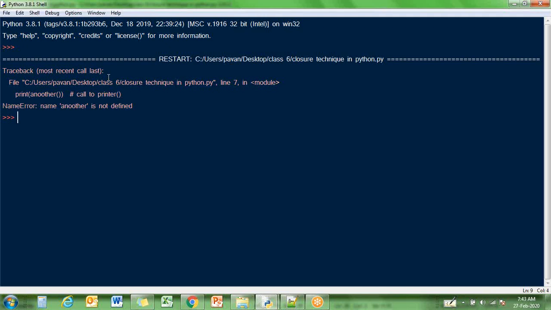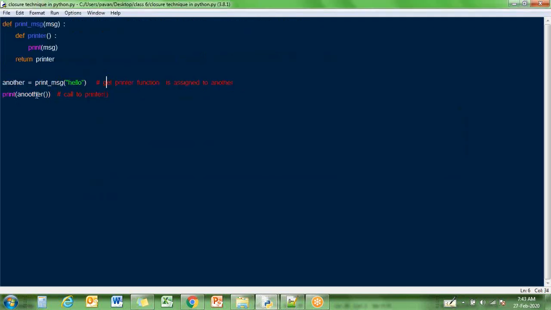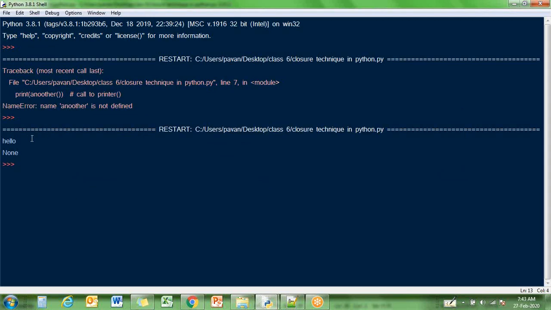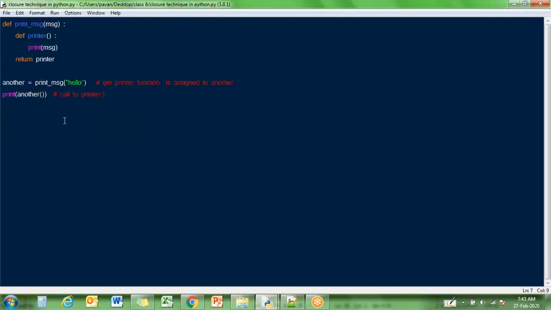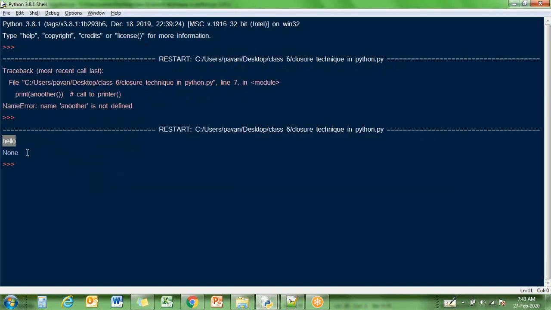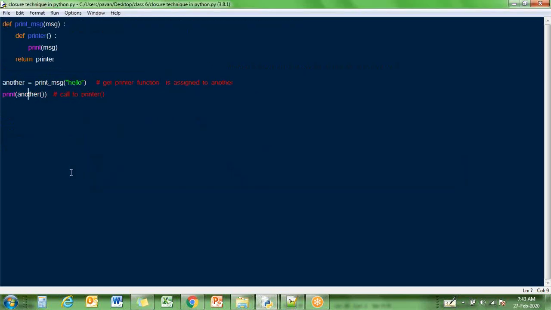Name is not defined. Oh, spelling mistake. Why has None come? There is no return inside the printer function. You have printed None.